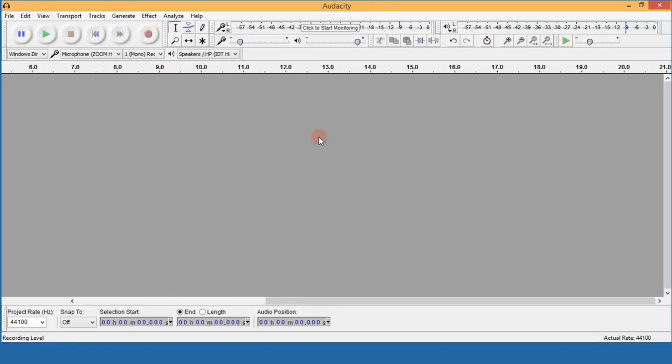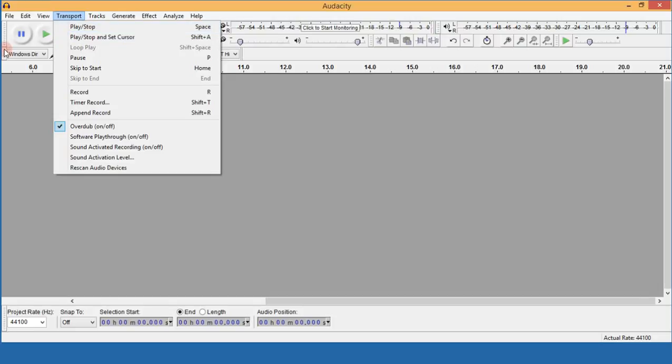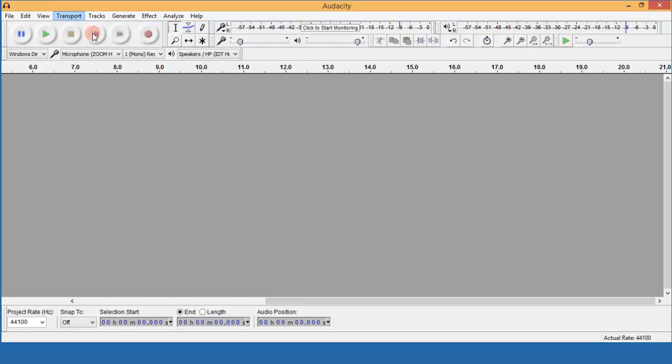Now, I want to give you a quick overview. I know I touched on that in lecture 1, but I want to give you a quick overview of the different parts of Audacity and its features. The very first line that you can see here is the menu, where you have file, edit, view, transport, tracks, generate, effect, analyze, and help. I won't go into the details of every feature one by one. I'll just head straight to the upper dock.